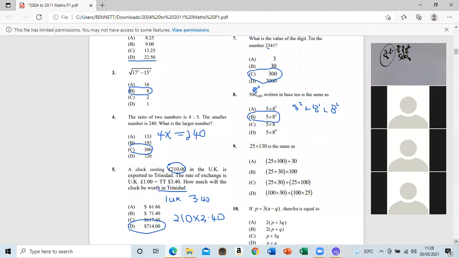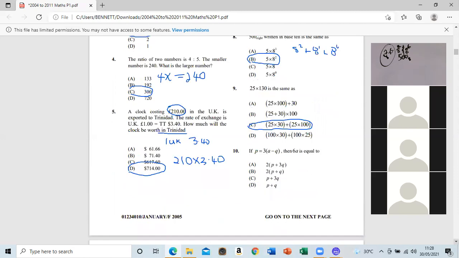All right. 25 times 130 is the same as. So you're supposed to look at these options and see which one of them could give you the same value as this. What would that be? Guys, are you there? C. Very good. If that comes out, you get that in an exam. Guys, this is not only for explanation. And not all questions you're going to use a lot of time on. You're going to go through the ones that you can go through.